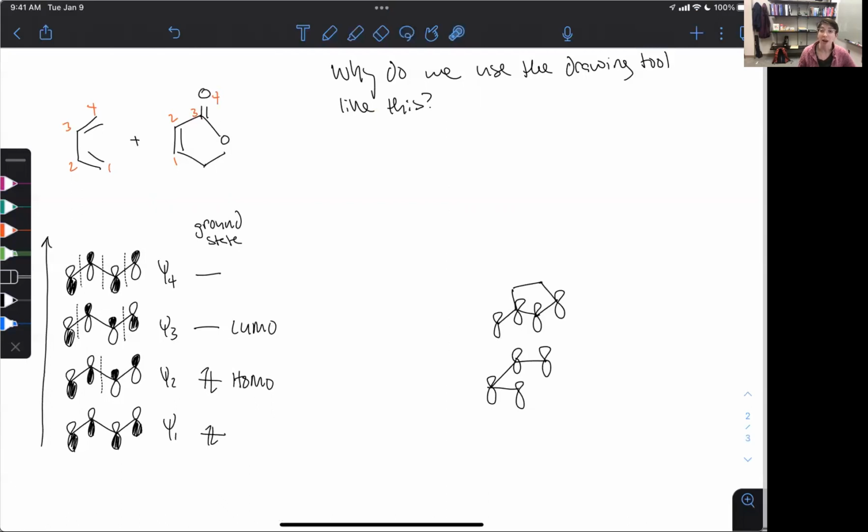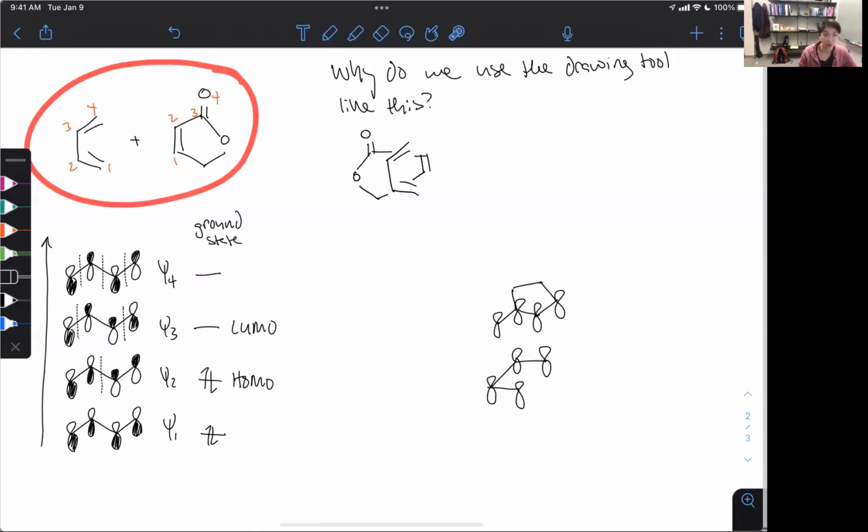And I think that getting some more context in the Diels-Alder reaction with molecular orbitals explains a lot about how we actually predict some of these products, because we've been a little hand wavy about it. Oh yeah, you set up your drawing tool like this, and you've got your dienophile, and you want to make sure that your electron withdrawing group is over the backside of the diene. But we don't have a lot of context in terms of why we do it that way. But now that we know about molecular orbitals, we can answer that question, okay?